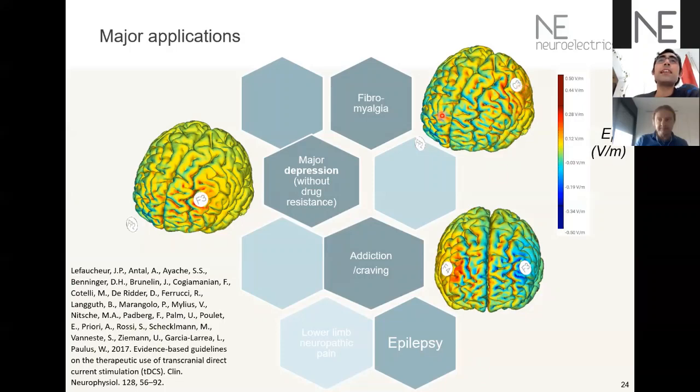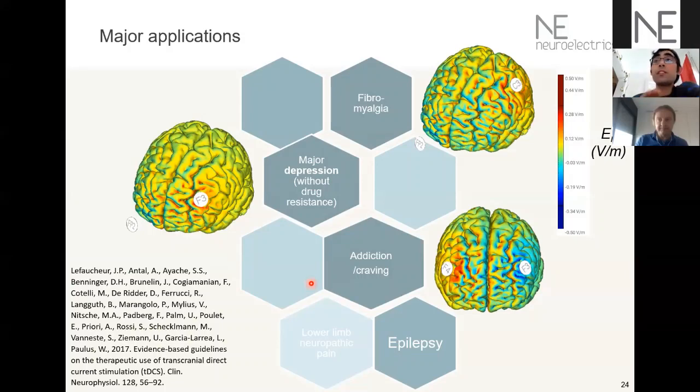Now, you'll notice that next to these three applications, there is also a montage. And that montage is the montage that the authors of this paper identified as being the one that most likely is beneficial for the patients. Now, this goes against what I told before, because what I told before is that to get the montage parameters, you need to create a head model, you need to do montage optimization, you need to have target information. But here you just have a recipe, right? You have the positions of the electrodes, and you just apply this to all the patients.